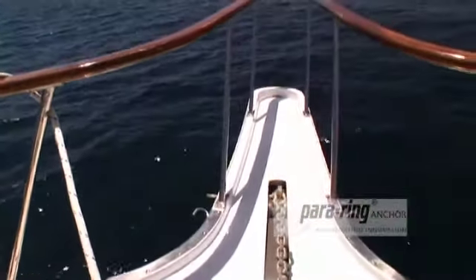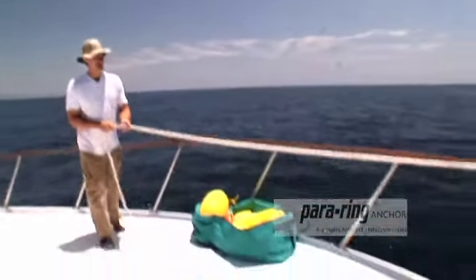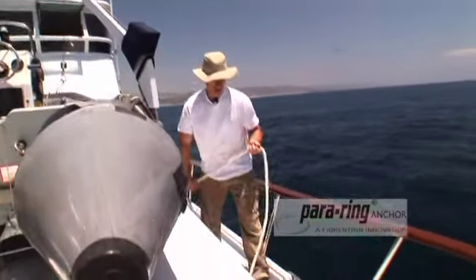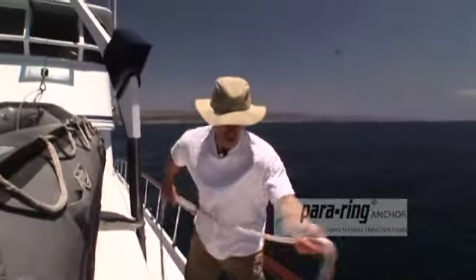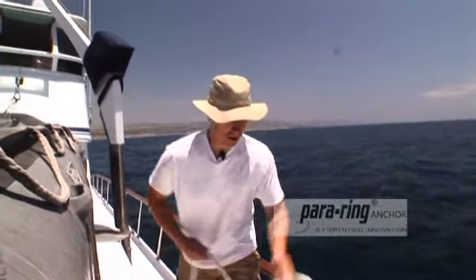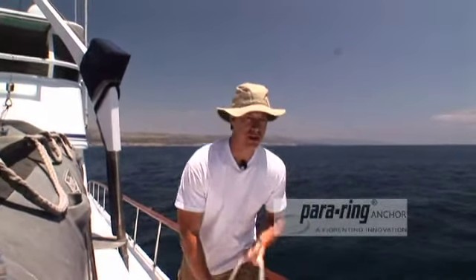But a lot of boats work really well when you have a bridle setup — meaning a second line attached to the anchor rope that quarters you into the waves. With power vessels, the boat behaves well when the bow is at a one o'clock position into the wind. For sailboats, that position would be more of a 2:30 position. This bridle setup was developed by Gerard Ferentino in 1947, because when deploying parachutes he noticed that boats were swinging back and forth uncomfortably, and the bridle setup solved that problem.